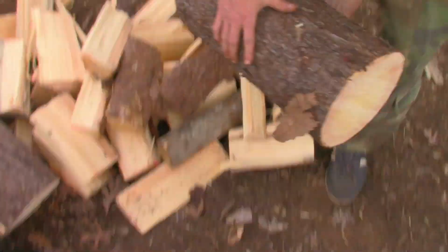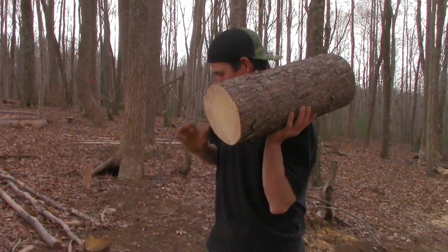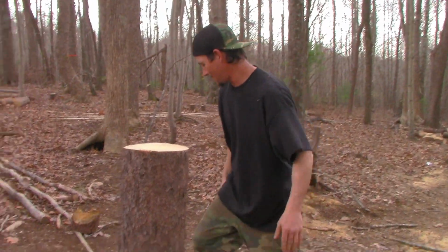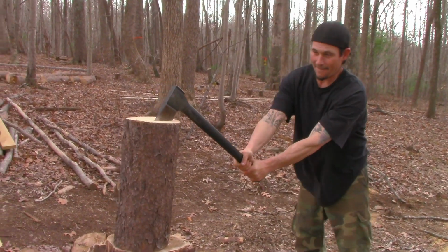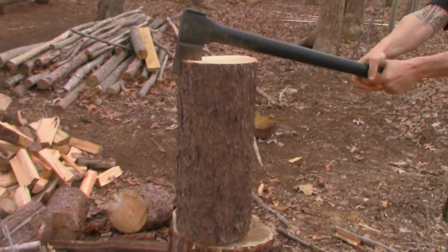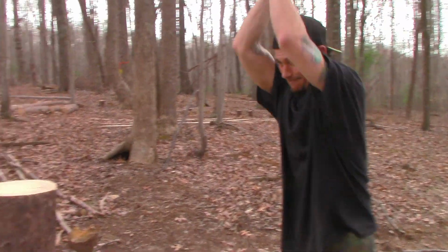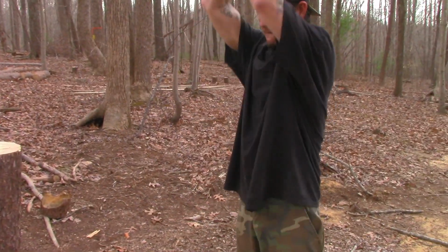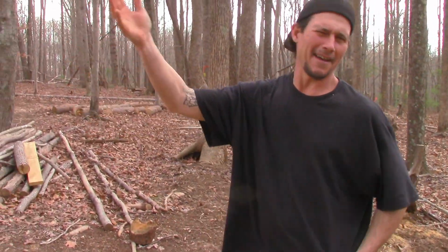Just to show you how kind of impressive that is, let's try this with an axe. Let's see if I can bust this thing with an axe. Wow. That's a long split. You can do it! See a bit of crack. So that speed versus this. You need some hydraulic speed, Chris. I need hydraulic elbows. All right, that was four. Five. Oh, there it goes. Five whacks. Six whacks compared to. Even Elion can do it.